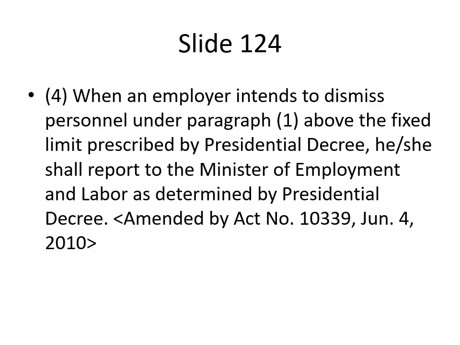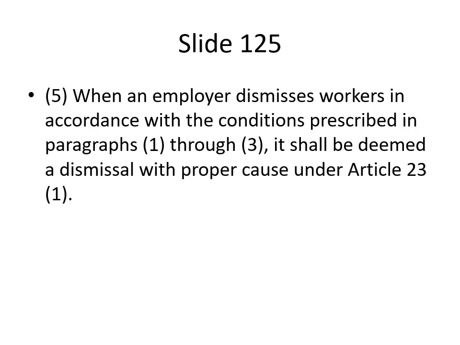4. When an employer intends to dismiss personnel under paragraph 1, above the fixed limit prescribed by presidential decree, she shall report to the Minister of Employment and Labor as determined by presidential decree. Amended by Act No. 10339, June 4, 2010. 5. When an employer dismisses workers in accordance with the conditions prescribed in paragraphs 1 through 3, it shall be deemed a dismissal with proper cause under Article 23, paragraph 1.